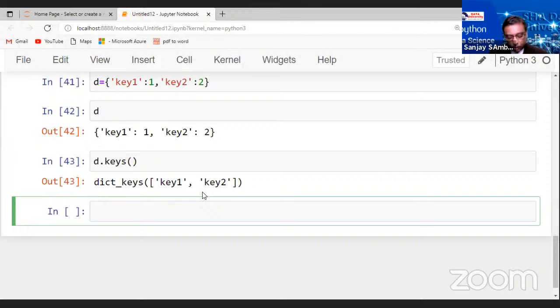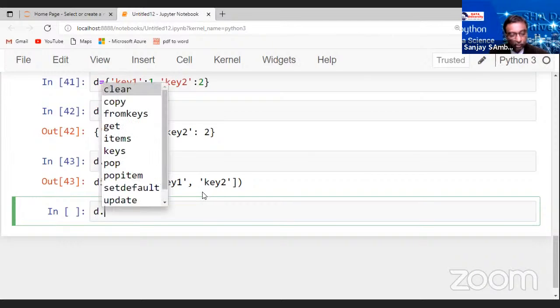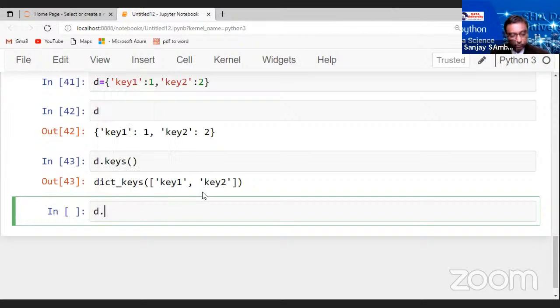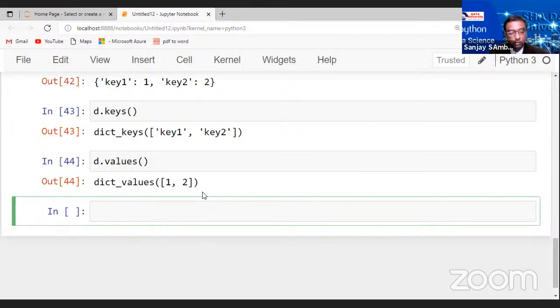Again, I can use D dot values. It will display the values, that is 1 and 2.